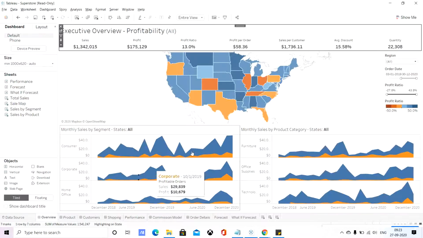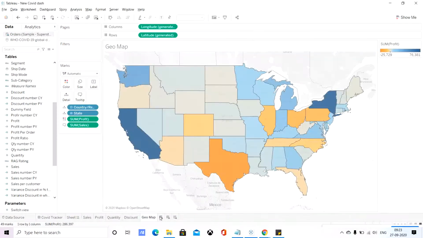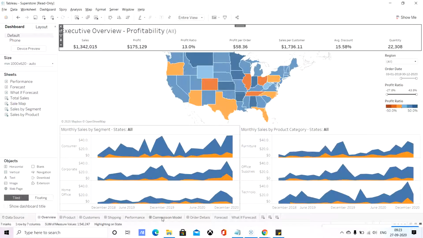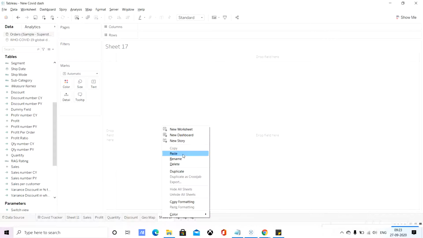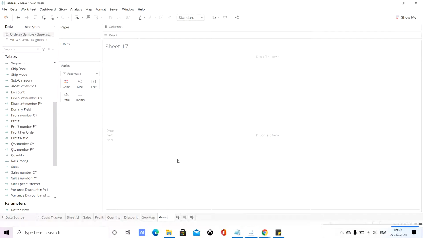What else do I need? Okay, and now finally I need the trending graph. This is the area chart. One is monthly sales by segment. So let me call it monthly trend by segment.